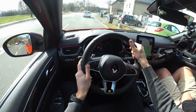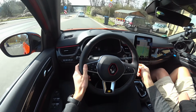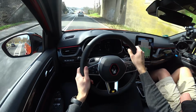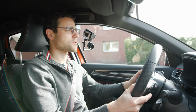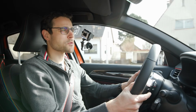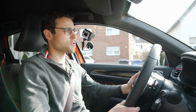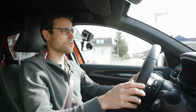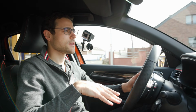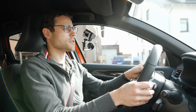Also a good view to the GPS system, this new one in this vertical scheme in the optional version, but I can also have the GPS shown, as you saw earlier, in the middle instruments. And here also shifting paddles, so you can shift down the gears yourself. This would be another alternative if you want a better acceleration boost, then you can shift down yourself first, or if you're driving down a hill for a longer period of time, then this could also be something where you use the shifting paddles right here.